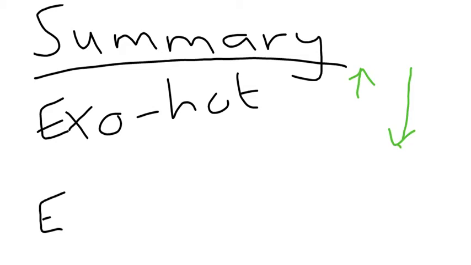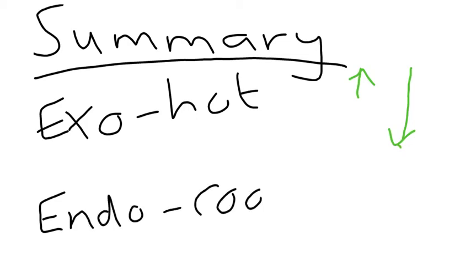In the case of our endothermic, we are talking about a cooler reaction, a reaction that will drop in temperature. And this is for the opposite reason. More energy goes in to break the bonds than is released when the new bonds are made. So that energy goes in to actually break the bonds, and the temperature of the surroundings becomes cooler.